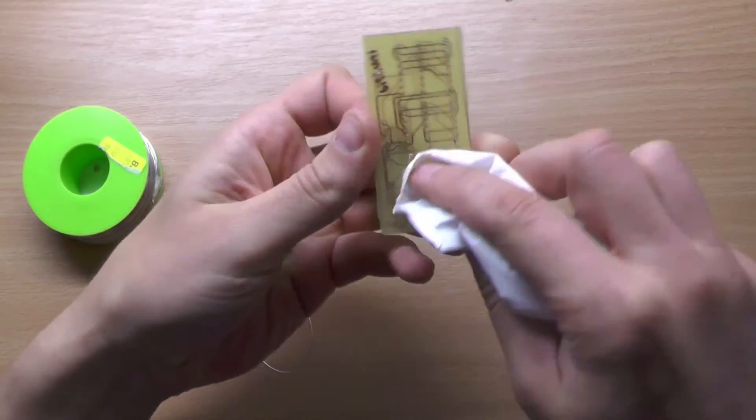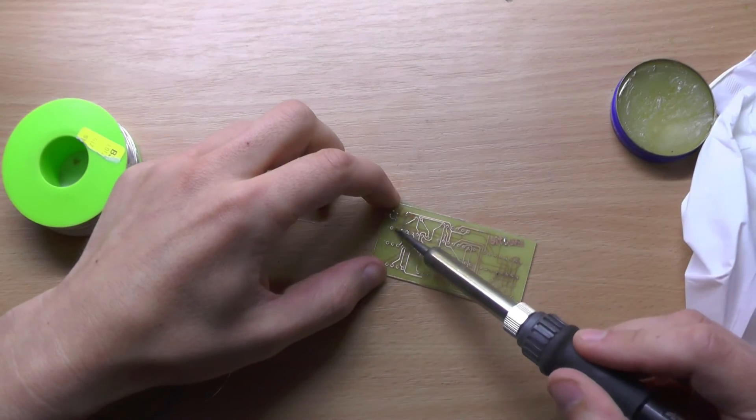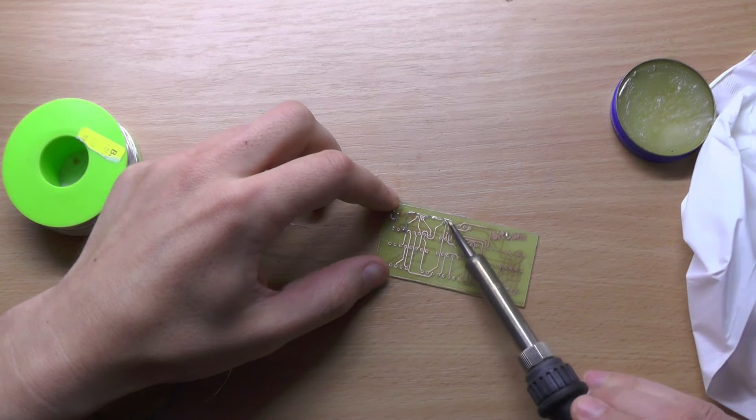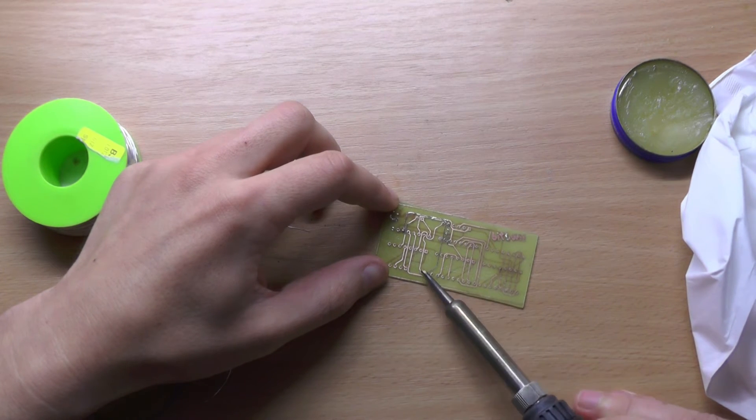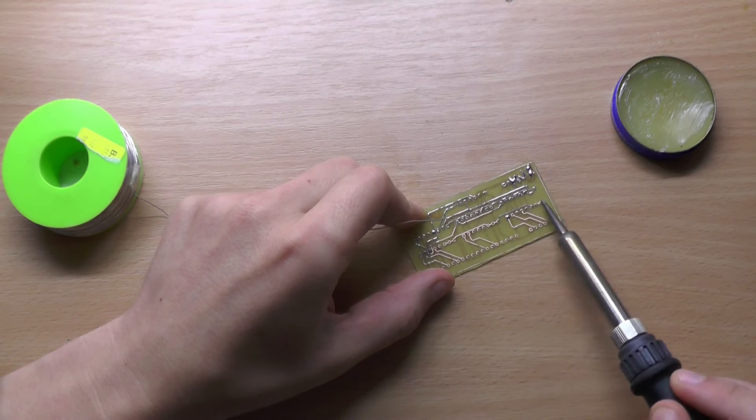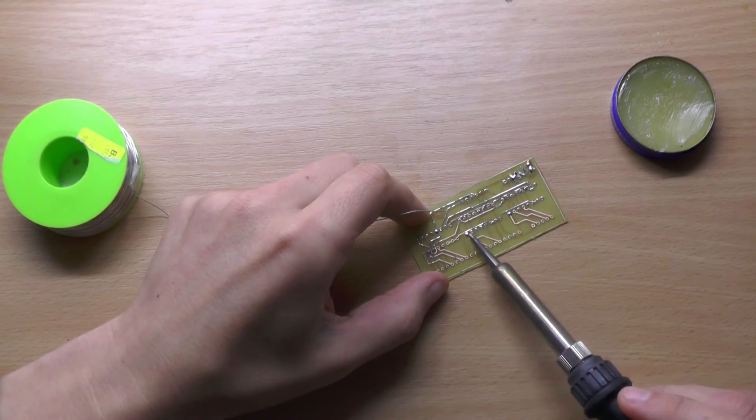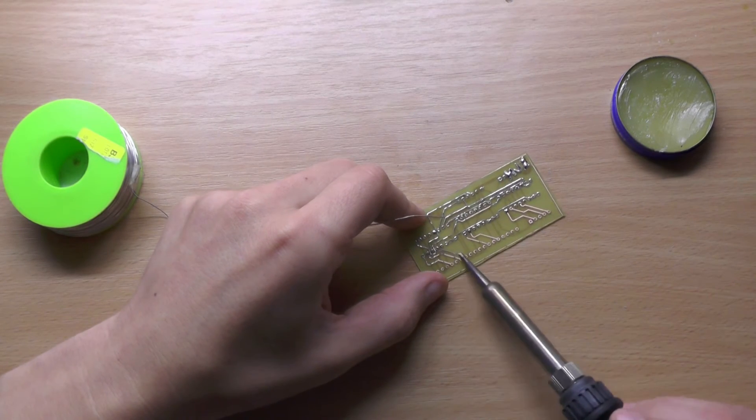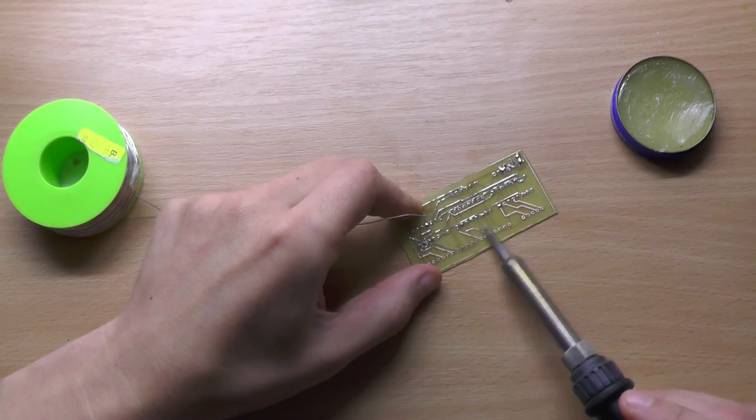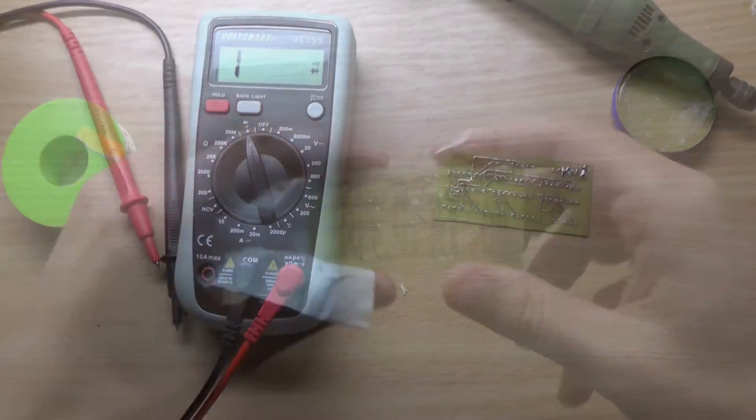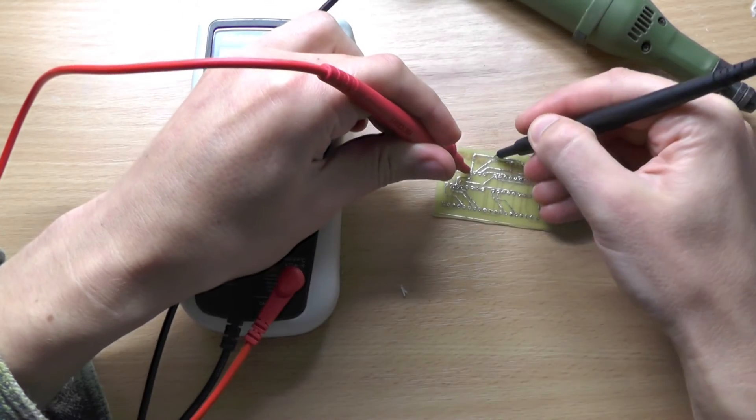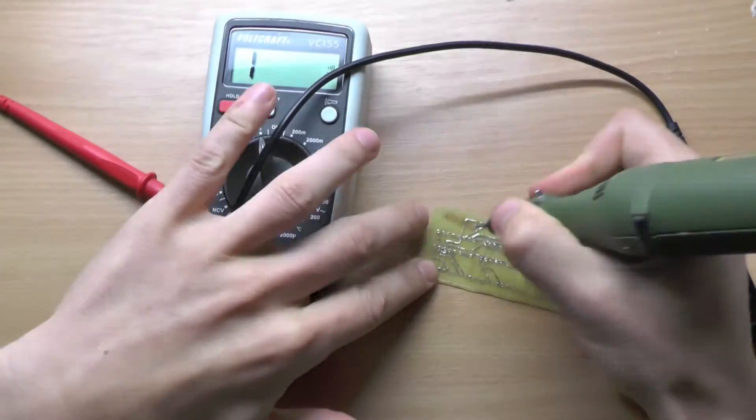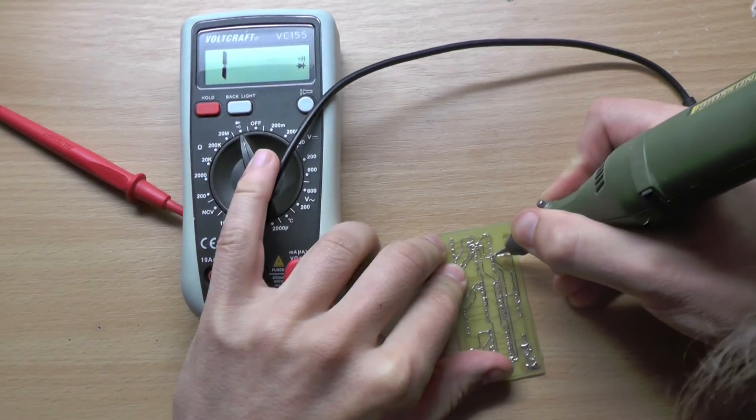To pre-tin it I also used the soldering fat again. Before I started to solder any chips or connectors to it I did an extensive continuity test and improved the clearance here and there using a conic drill bit.